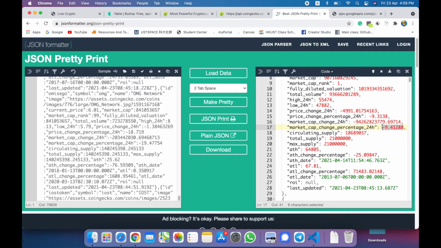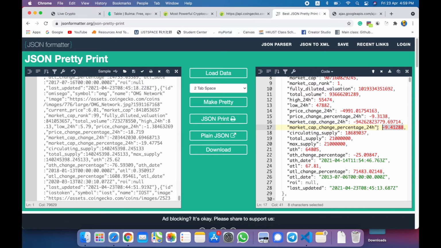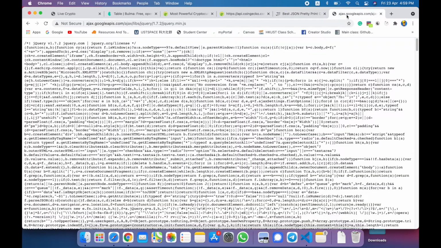So we'll be ranking different cryptocurrencies based on the market cap change in the last 24 hours. And we will also need jQuery, which we need to reference this link to be able to use inside HTML. So without further ado, let's get started.